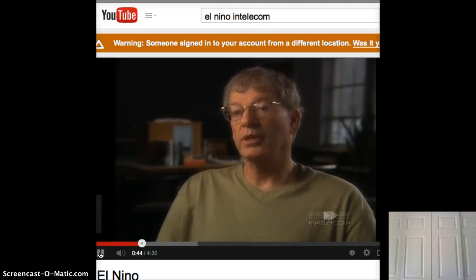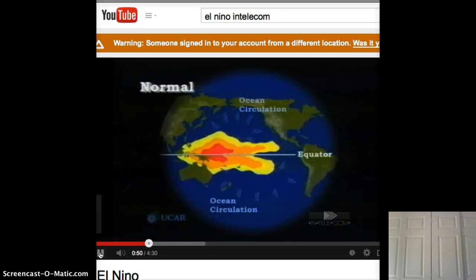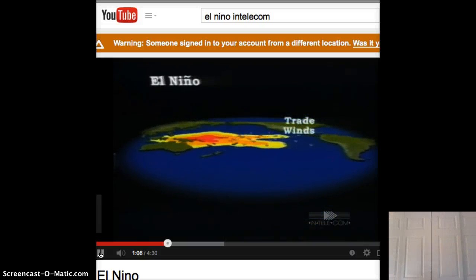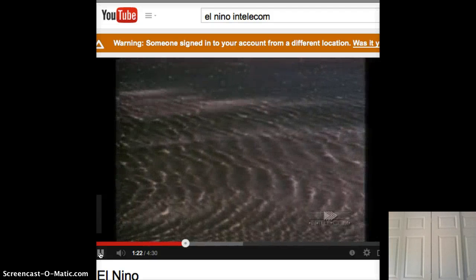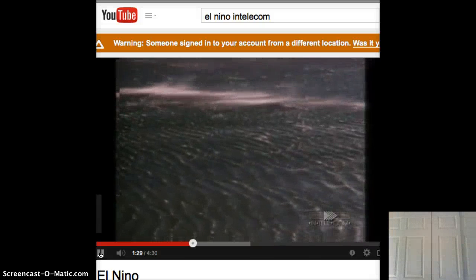Normally there's a pool of warm water in the western Pacific, and that's because of the way the earth turns and the winds blow. Water piles up in the western part of the basin. The sea level along Indonesia and the Philippines is higher by 50, 60 centimeters than it is off the coast of Peru. So the winds keep blowing, the water piles up, it heats up in the western part of the Pacific. But then once in a while, it could be every 2 years apart, it could be 10 years apart, that wind weakens and that warm water that's piled up sloshes back towards the central and eastern Pacific. Where the warm water is, you get your evaporative processes, evaporation, and clouds that produce rainfall.